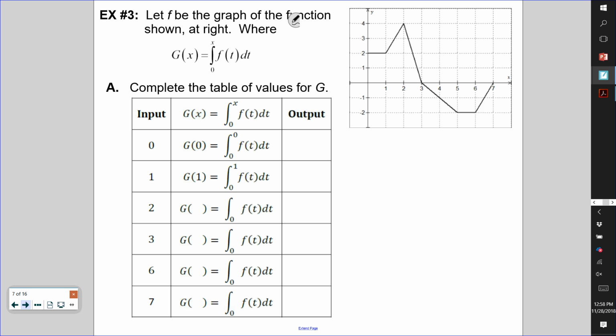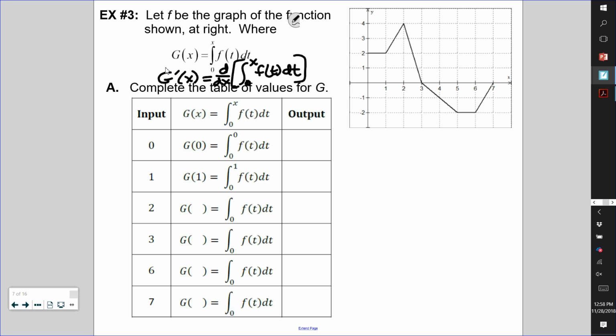Okay? So what's super important to learn is that if I do the derivative of g, that means to do the derivative of the integral from a constant to x of this f of t dt. Now, this shouldn't be shocking that if I take the derivative of the integral, I just get back what I started with, right? I mean, your derivative of the antiderivative ought to be back to the original.